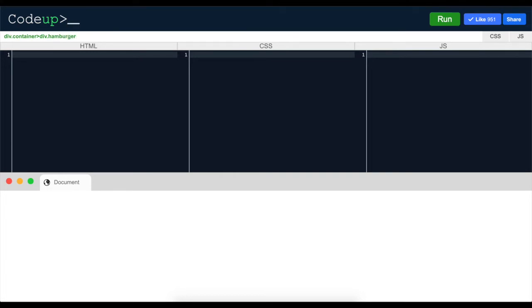Putting a dot will provide a class, and in this we are going to have three divs with the classes line1, line2, and line3.